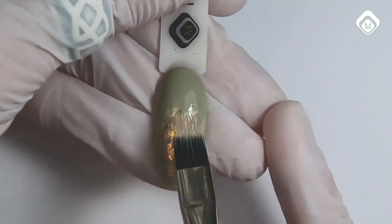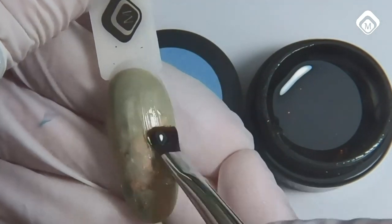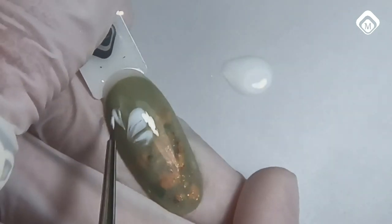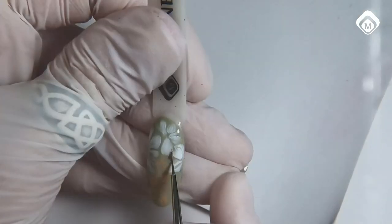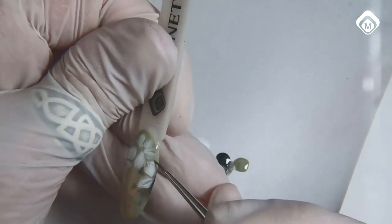And then another layer of willow green just to get a foggy, misty, whimsical nail. And this is UV gel, but from the jar, so it's a little bit thicker, perfect for the wet-in-wet technique that she's now doing using gel polish whitest white. So not liner gel, because that won't run as much, but whitest white. She's adding a tiny bit of concentrate and the base color of the willow green to create the shadow color. That's the shadow color. It always needs to have a little bit of the base color in it.